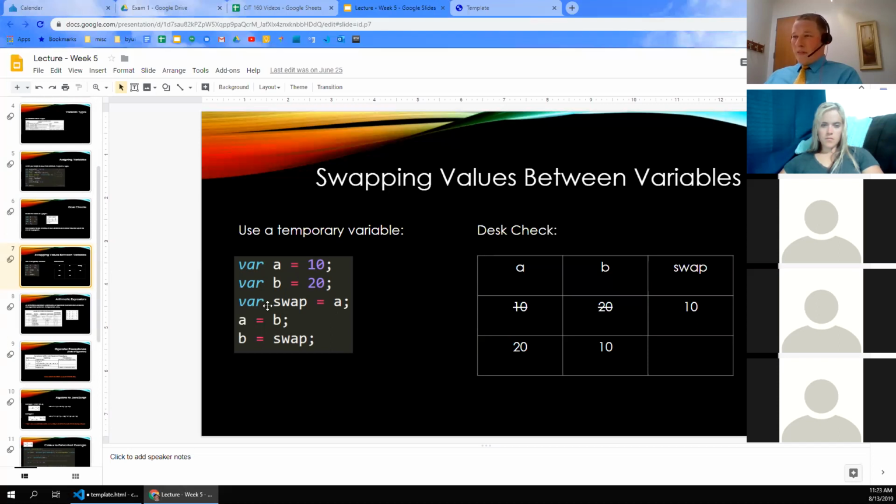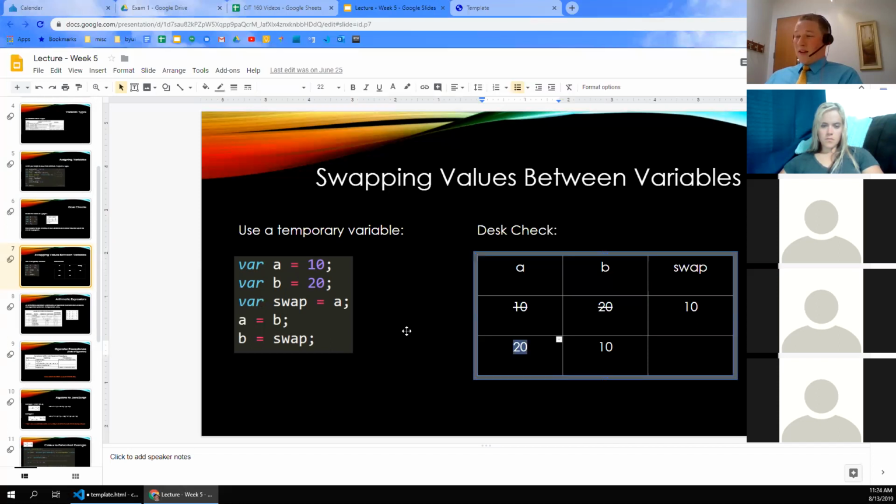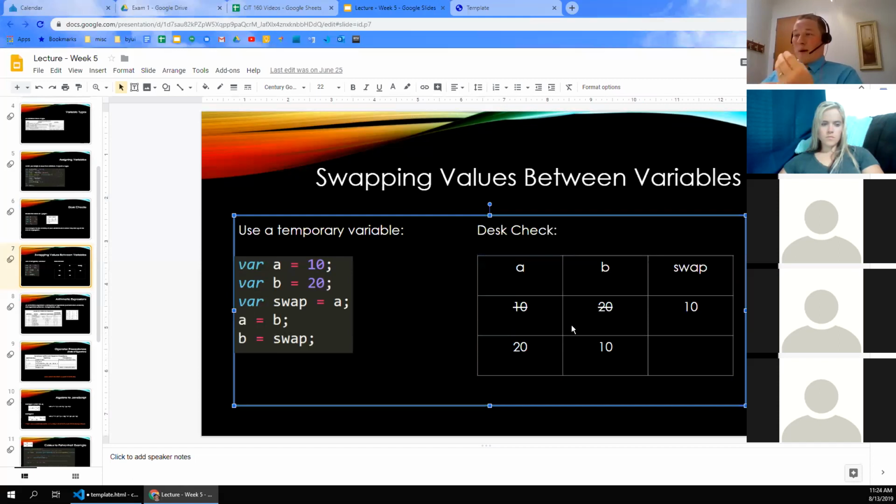We need a temporary variable that we can delete afterwards. We're not going to use it for anything else, to be able to store the initial value when it's assigned another value. So A gets the value of B, which is 20 right here. And as soon as that's there, we don't have anything to assign to B. That 10 that A used to have is gone. And that's why we had to assign it to a temporary variable. In this case, we named it swap. And that is how you could swap the value of 2 different variables.